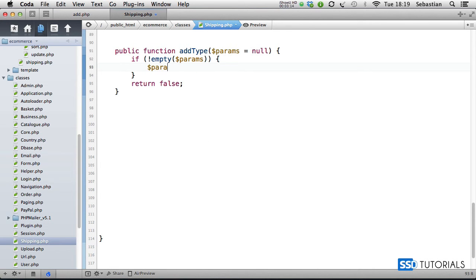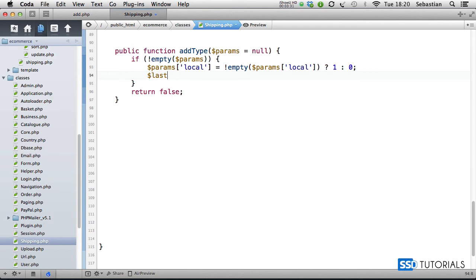First we check params local equals isn't empty, params local. If it isn't empty, then the number will be 1, otherwise it will be null, which is basically what we're going to be passing now to this get last type method. So last equals this get last type, and we're passing our params local as parameter.